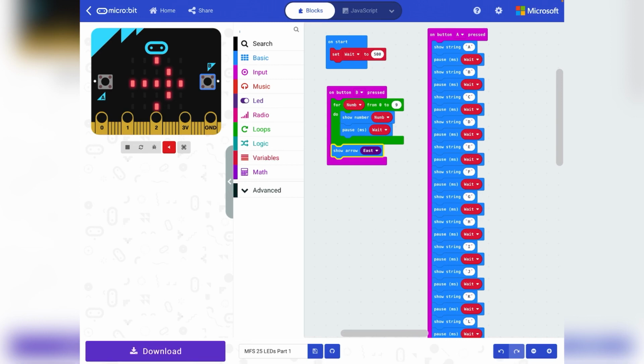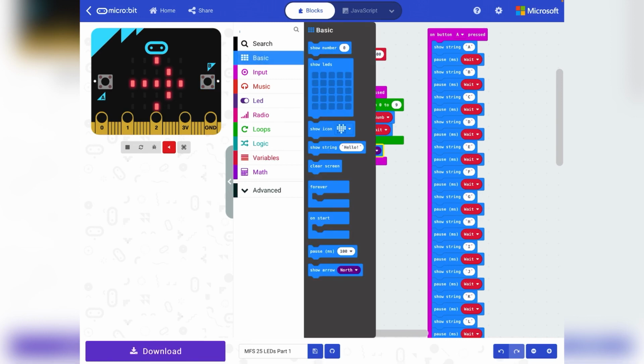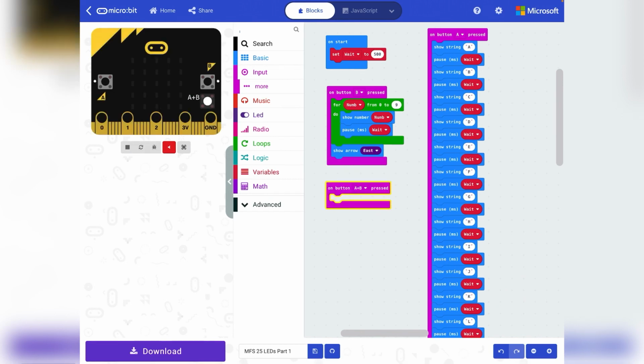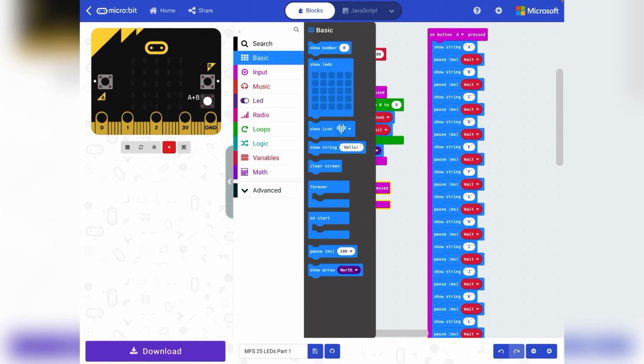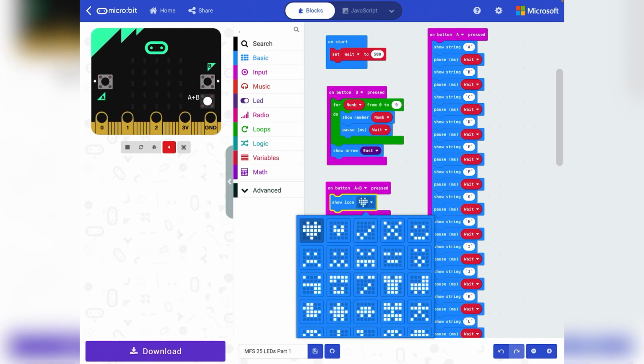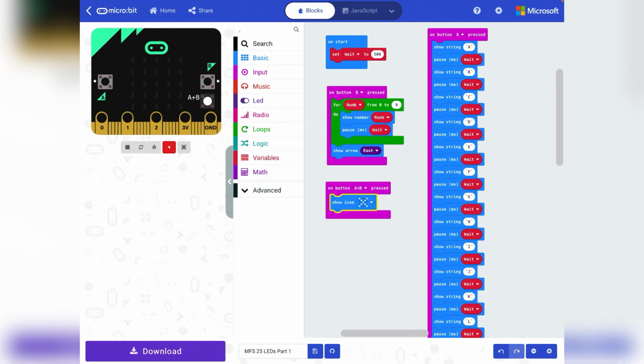What if we press both buttons? Let's choose basic, input, and change this to A and B. That might be fun just to clear off the whole thing. And more importantly, I wanted to show you what other kinds of static things we could do. We can show an icon. I'm going to bring this down here. This is one that's predetermined for us. Pick anything you want. I think what I'll do is print the X character there. That means neither one of them will be.